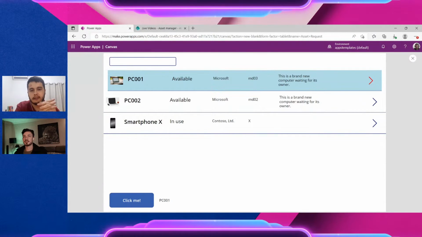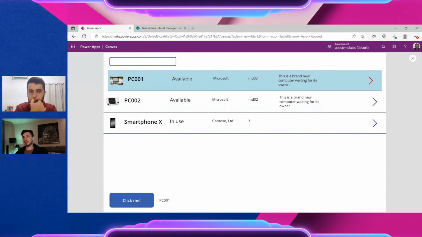SharePoint has delegation issues with several types of columns. The ones that work fine are numbers and strings, but not for the search function. We would need to use another function to search and not have delegation. And also we have other data sources such as Dataverse that has fewer issues with delegation than SharePoint. So it's a thing to consider before building the app which data source you're going to use, how you're going to search things, and know all the formulas and these limitations.